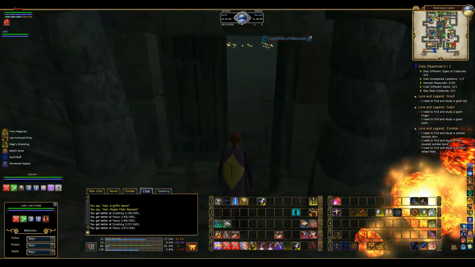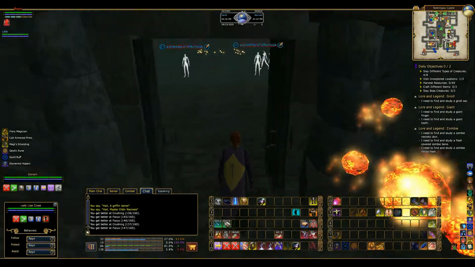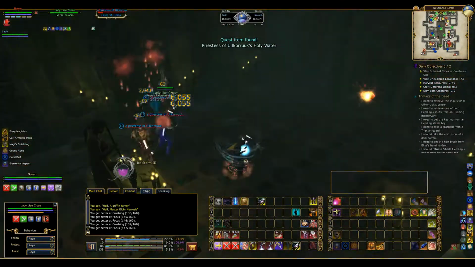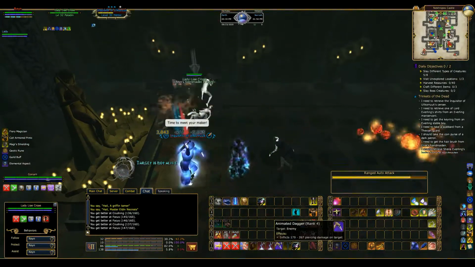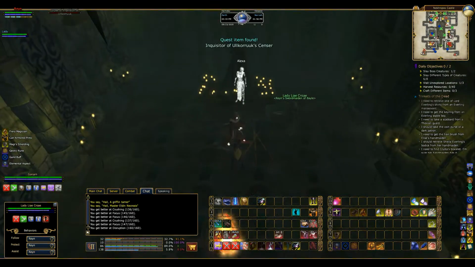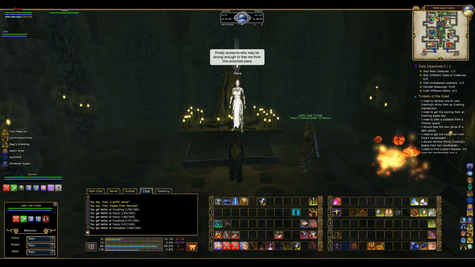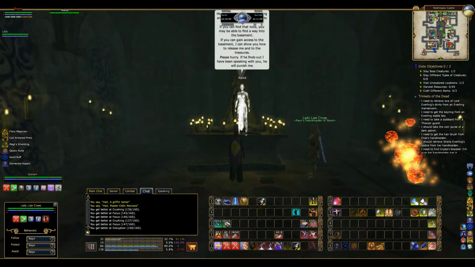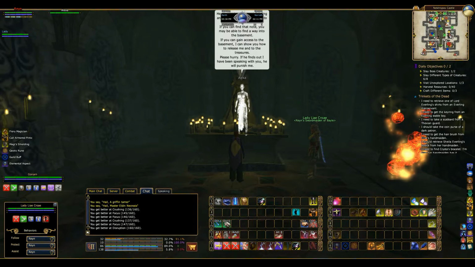Inside the chapel is a group of ghostly priestesses. Once they are dead, the Inquisitor will spawn. Kill him, and a ghost named Alexa will appear standing on top of the altar. Listen to what she has to say. Her quest comes later, but you need the information she gives you to understand why we're doing what we're doing.